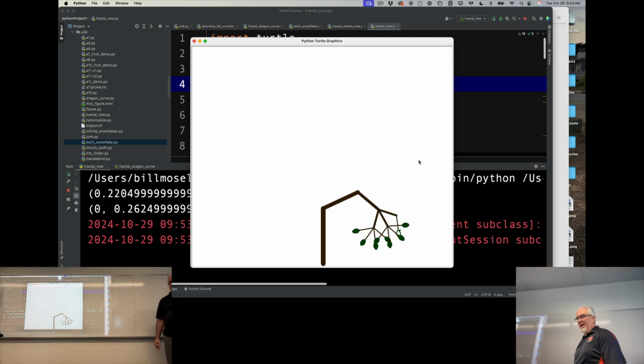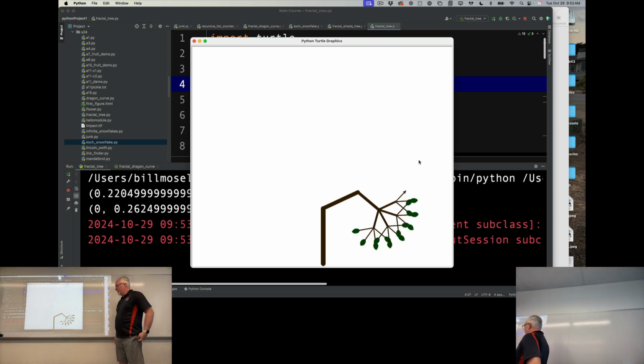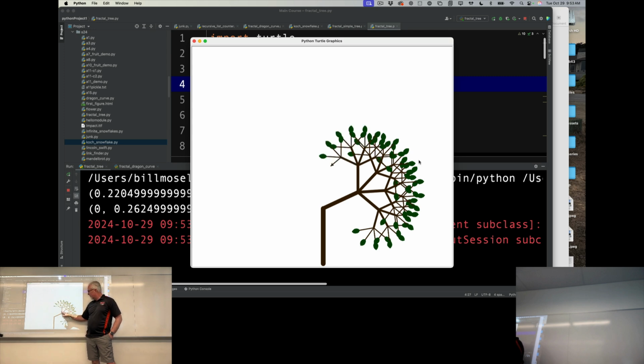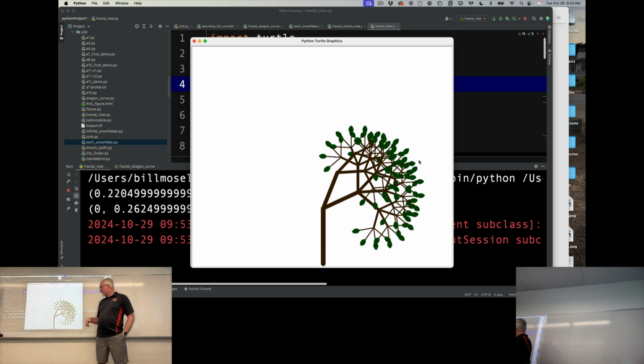Okay, so here's the tree again that I showed you at the beginning. And you can see it's drawing the first tree shape over here. So it splits, and you can see every time it splits into four. And then when it finally gets to a small enough size, it draws a leaf at the end. And so this branch splits into four. Next, it's going to split this one, and this one will split, and this one will split. And you can kind of see how it's drawing this as it goes.